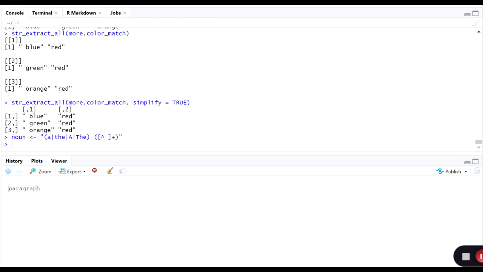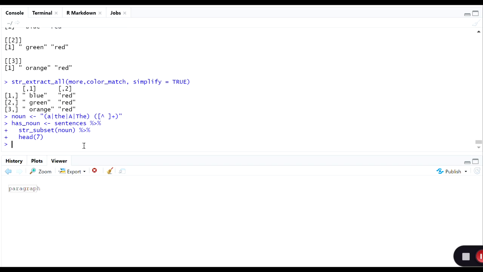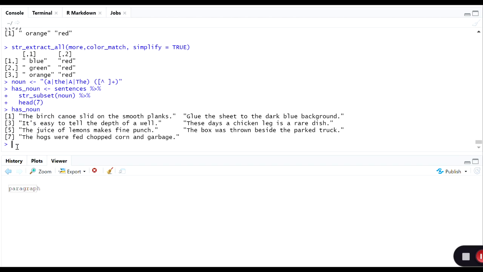Now let's just see if I subset my sentences by noun and see what I get. I'm just going to look at the top 7. So these are the subsets of the sentences that contain the noun pattern.